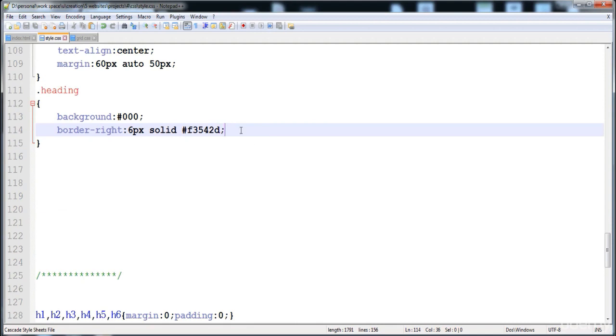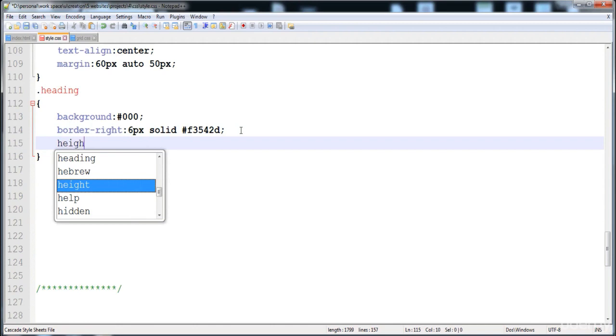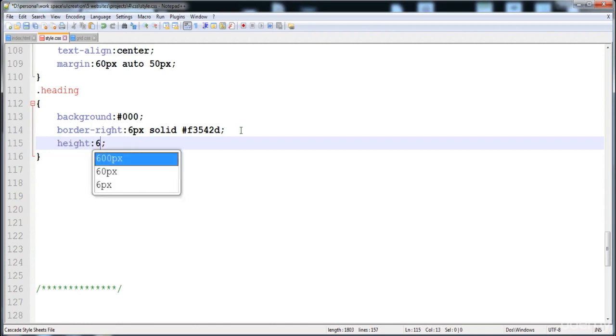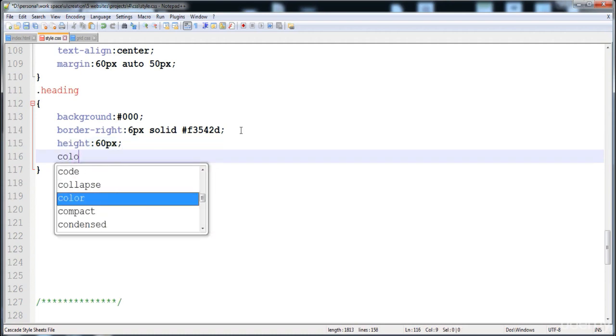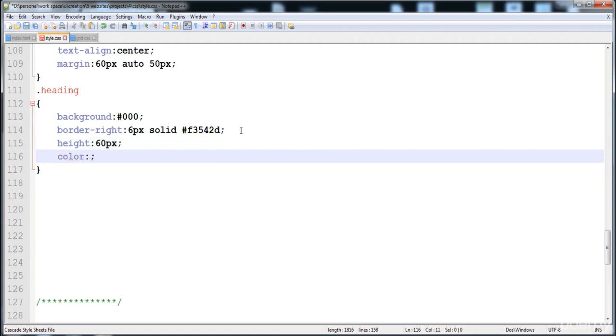We will give it width and height, then it will be okay. Here height is 60 pixel, and then here I'm gonna give the color to the text.